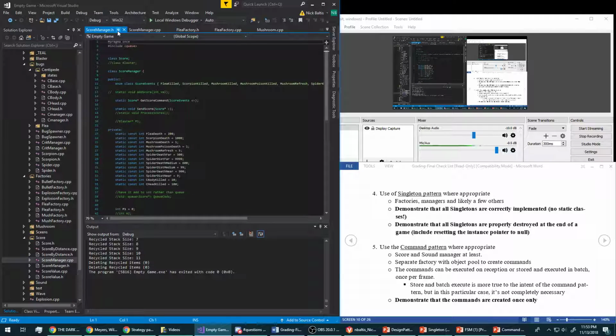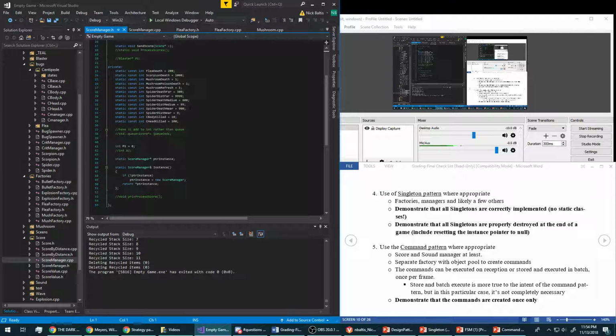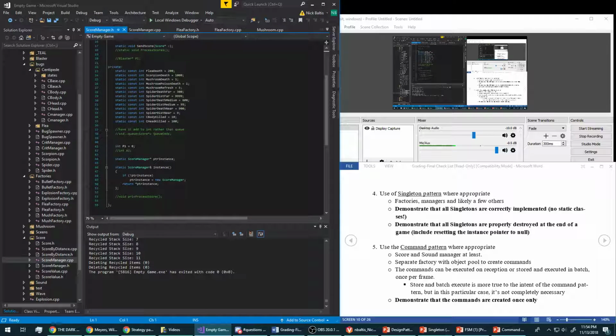So the score manager is a command pattern. It has its own factory and object pool.